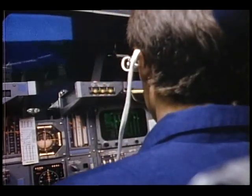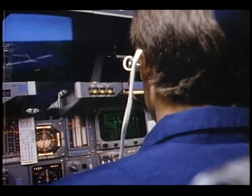Yeah, see, we got cameras up. I'll get a camera around so we can see what's going on here. Manual slew. Radar passive. Atlantis, Houston. Panel control.